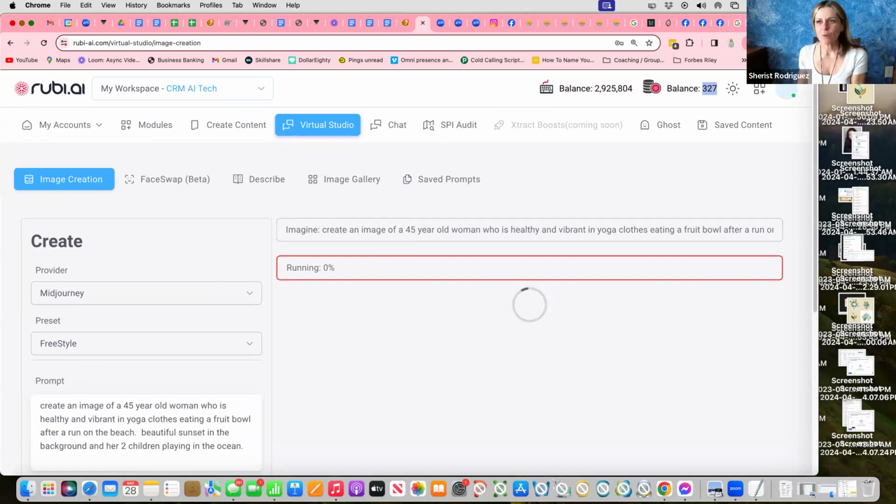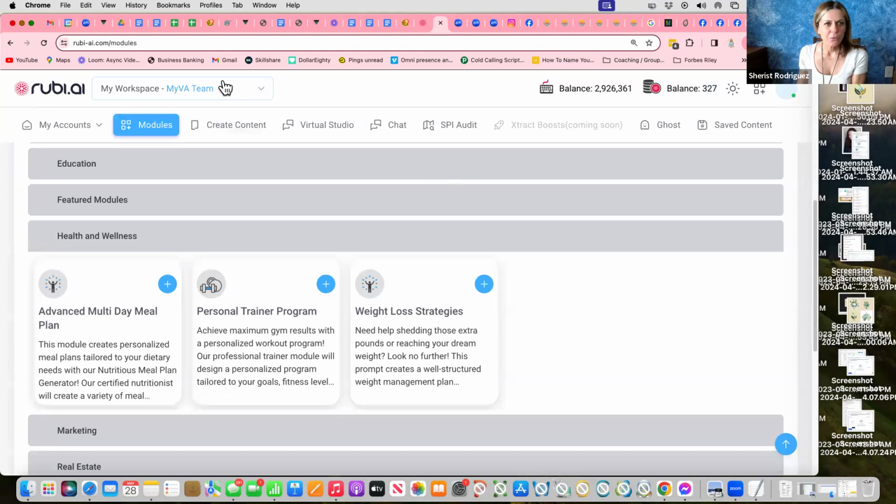Yeah, so while this is running, I'll come back to it then. Let me move this over and show you the other stuff we went over. Anything you guys want me to show you in particular? Anything you want to create, and curious if it can be created here? Emails, I know emails are a big thing, and blogs. I know that's something a lot of us struggle with getting to.